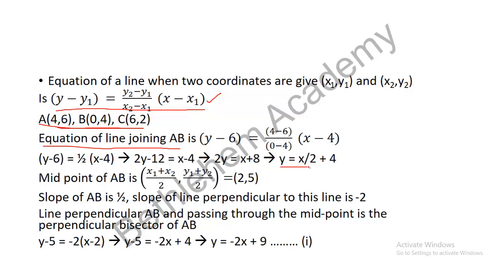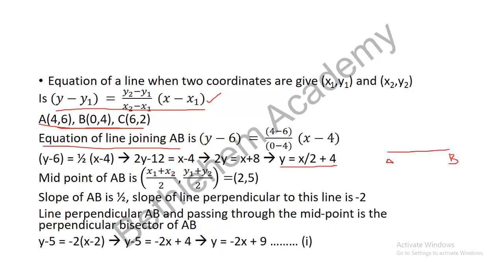So this is the general form of the equation of a straight line. What we have got is the equation of the side AB. Now we need to calculate the midpoint of the side AB. I already have the equation of this side AB, and now I am calculating its midpoint.